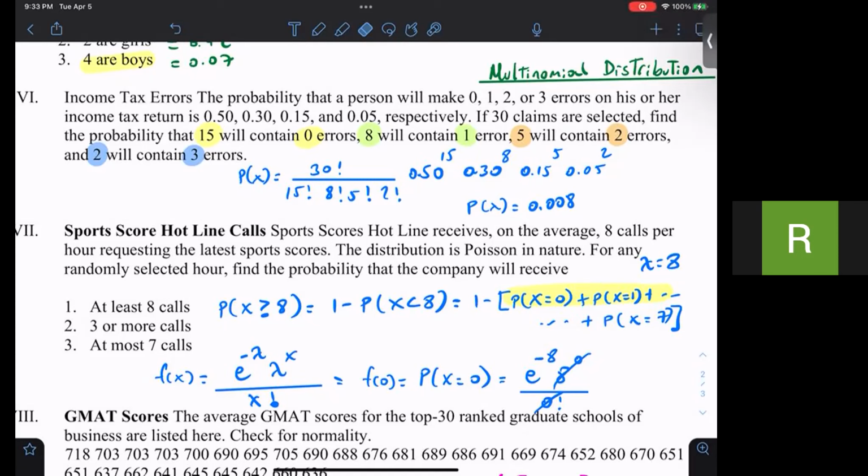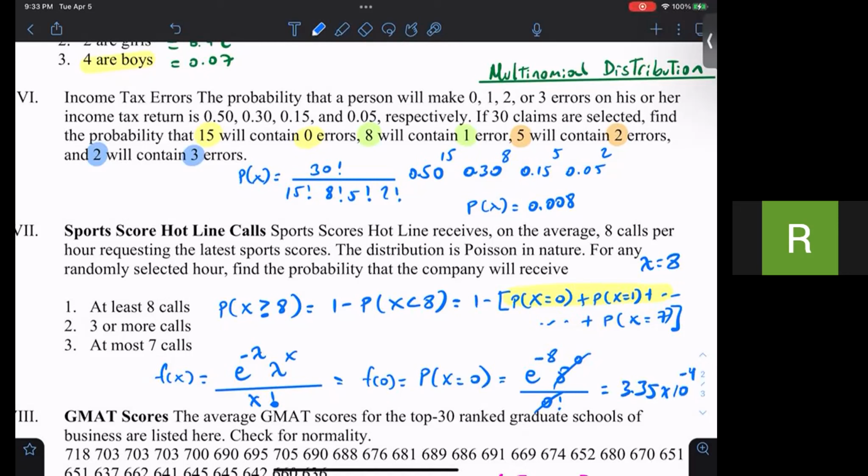Okay. So we can put this in the calculator. So let me see really quick what it is. E to negative 8, or better, stats relation, Poisson PDF. So lambda is 8, and x equals 0, and then you get your PMF. So you should get a very small number, right? So 3.35 and so on times 10 to the negative 4. So that's the P of x equals 0, right?